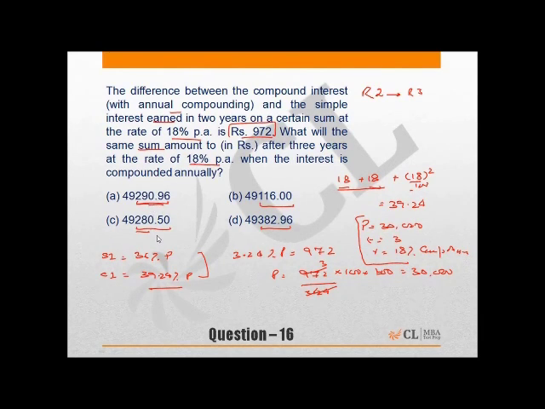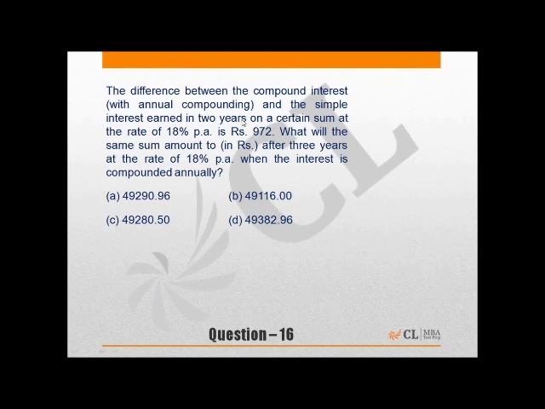But the choices are so close that whatever you do, you will have a problem, and hence I said close choices may not be worth attempting. Okay, but let us still go further and see how to do the calculation. Let me erase what I have written out here to create space for calculations. So effectively, we need to find out the amount after 3 years. Amount after 3 years will be 30,000 into 1.18 raised to power 3.